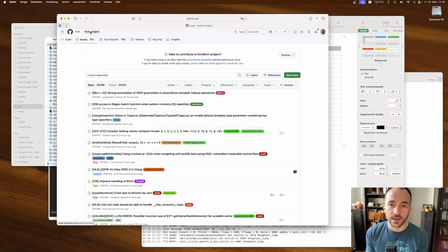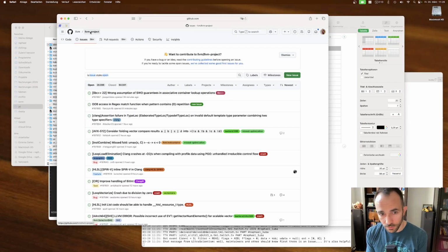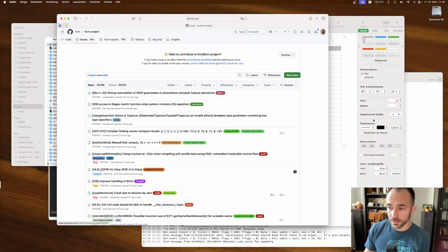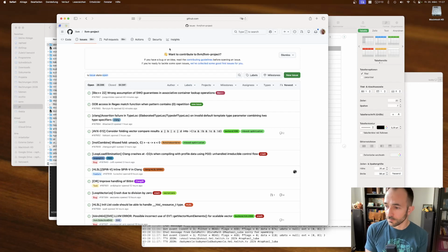I think expecting maintainers to fix your issue is a problem why so many maintainers are burned out. If you're using an open source project and you have an issue with it, I think it's on you to dig into the code, figure out why it's wrong, and offer a suggestion how to fix it. That's my opinion. Usually when I have a bug in a library I'm using, I fork it, fix the bug, and then open a PR: here's your bug, here's how you can repro it, here's the fix. If they care and they merge it, perfect. If they say, but you didn't adhere to our architecture and philosophy, then okay, don't merge my pull request and I'll maintain my fork, whatever.